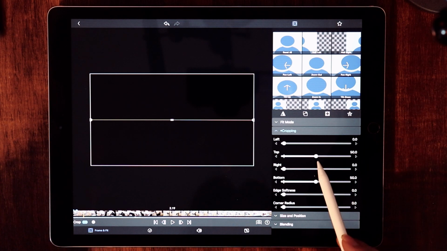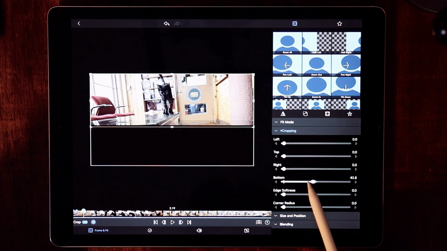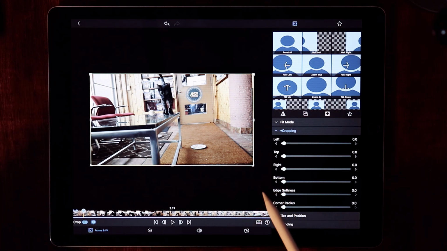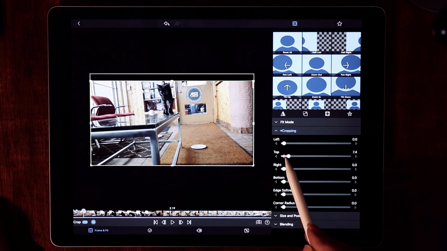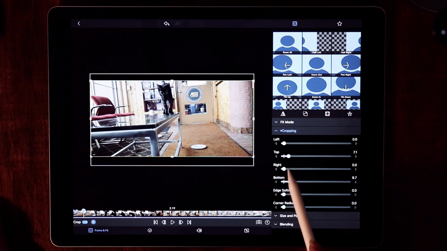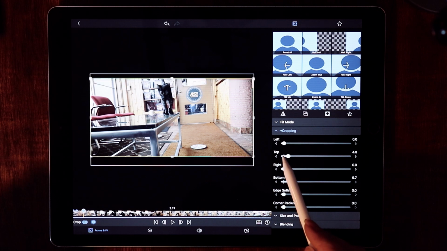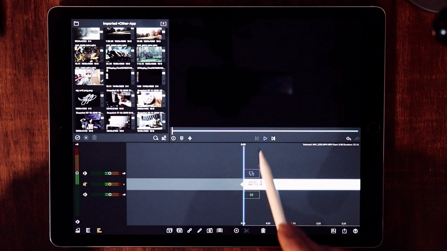Now what we want to do is pull open the top and pull open the bottom. And that's automatically going to drop its own keyframe. But let's say that you want to have those bars at the top and the bottom. You know how some people like the cinematic bars? They just have a little bit of black right there at the top and bottom. You may also leave it there if you want, but I'm just going to pull it all the way open. And let's just see how this looks.